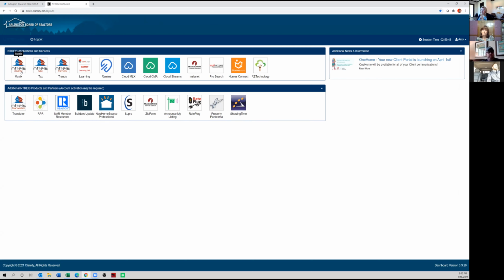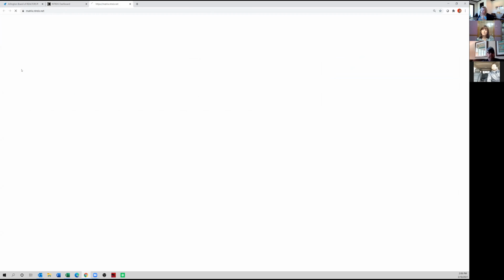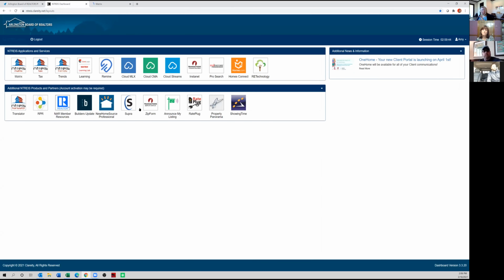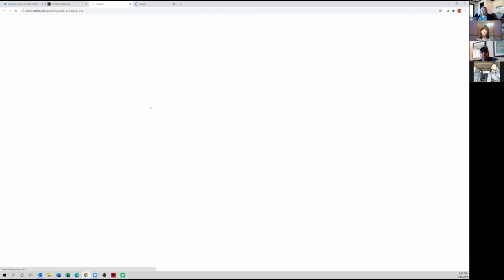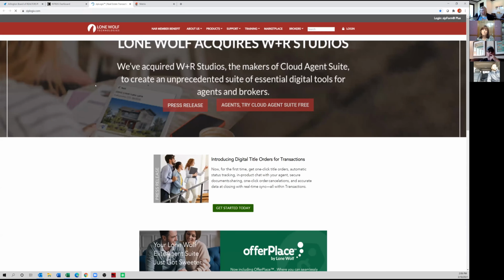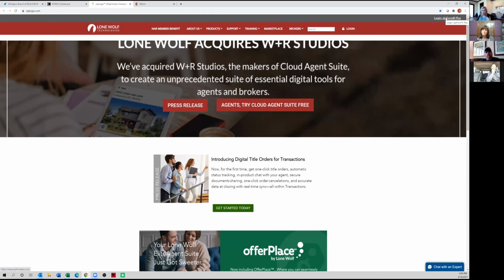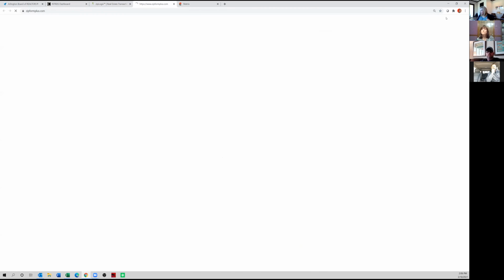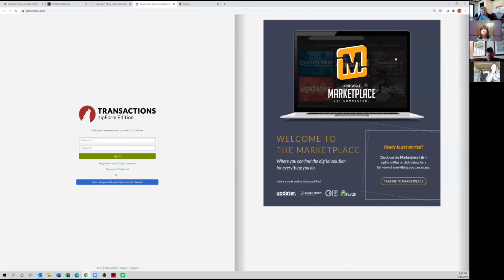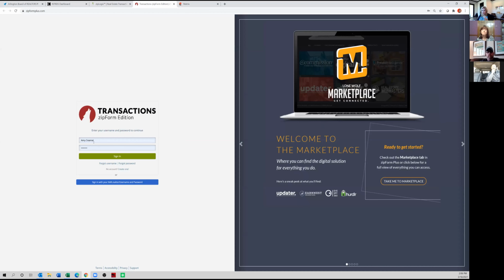So anyway, I'm going to hit Matrix and open that up. And then I'm also going to hit ZipForm down here and open up ZipForms Plus. Again, you can go to just the ZipForms Plus login online. That's totally fine too. It's just the way that I'm used to doing it. I go to this top part, the ZipForm Plus login in the top left corner. Nope, that's right, top right corner here. And then your username should be first name dot last name.